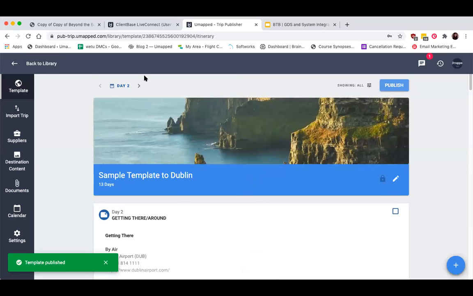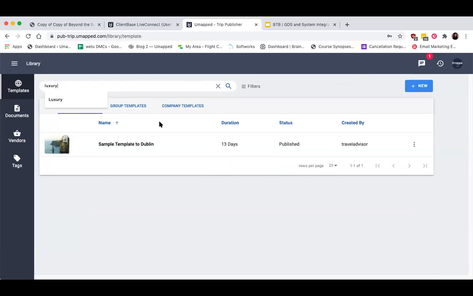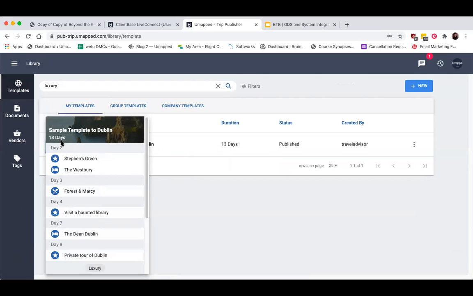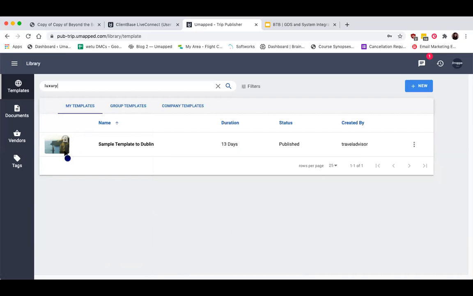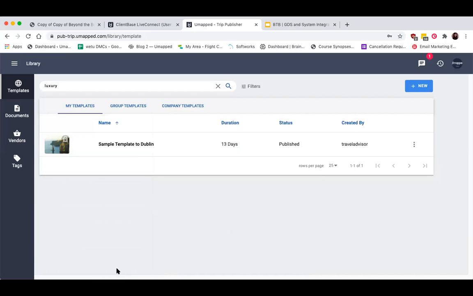So if I publish this, let's say, and I go look up luxury later on in the keyword tab, anything that's been tagged with luxury is automatically going to pop up in my search results. And again, I can also see it in the preview as well if I want to see if I've added any other tags at the same time. So maybe if I'd added kitchenette as well, or spa amenities or something like that, these would all be available for me to look at.